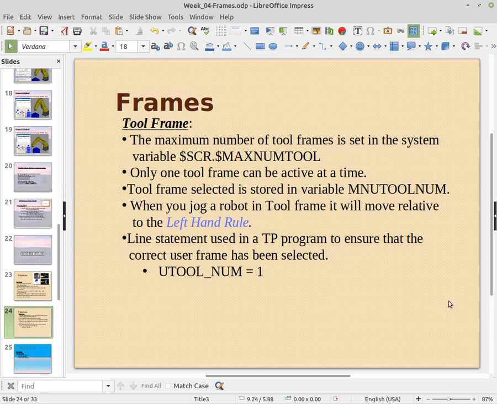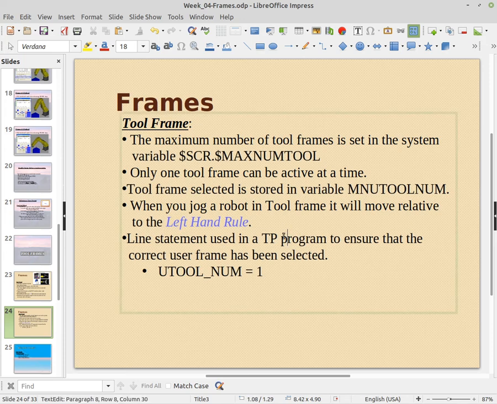The user frame, which I didn't mention in this video yet, uses the right-hand roll for X, Y, and Z. The tool frame uses the left-hand roll. And remember, when you're in tool frame, plus Z is pointing directly in whichever way the tool is pointing.